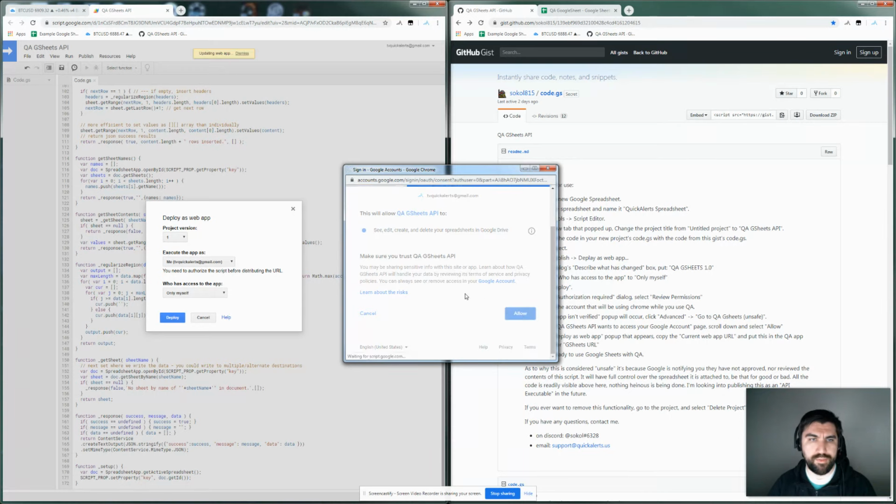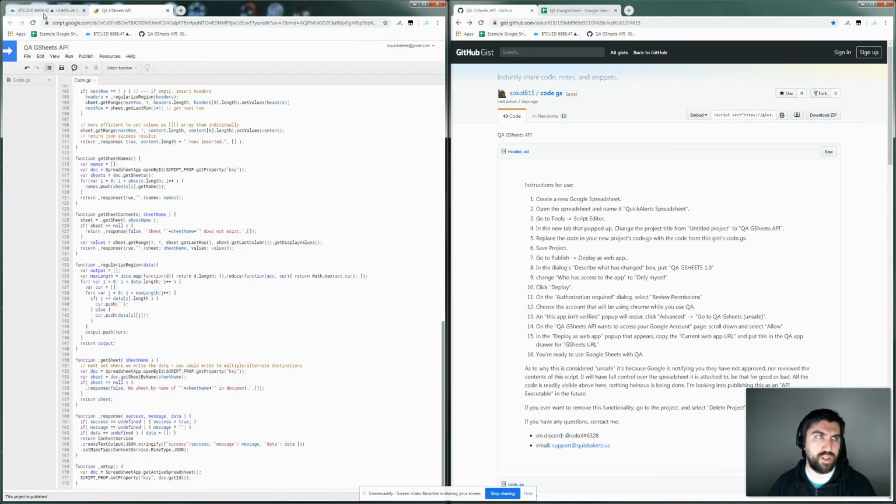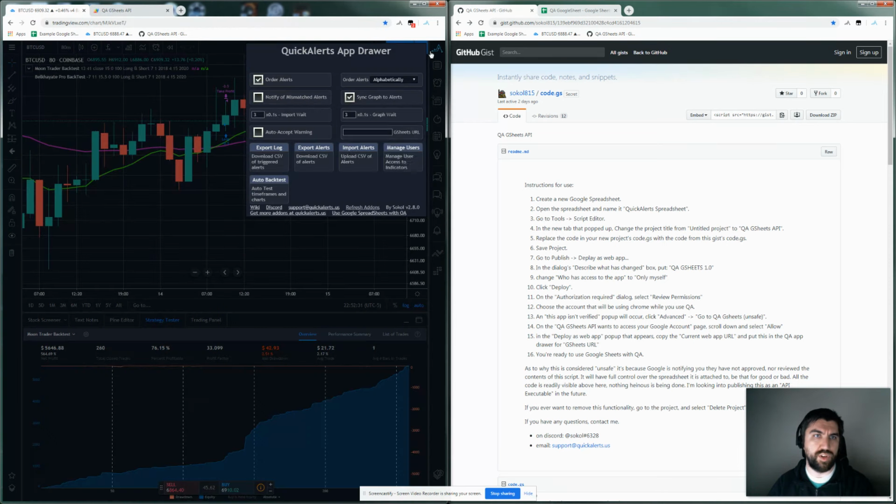Click allow, and now it's been enabled. After you do all of that, it gives you a URL to be able to interact with this script. So we're going to copy that URL and bring it into TradingView, and in the QuickAlerts app drawer, we'll put it in the G-Sheets URL setting. Now like that, we are all ready to go.